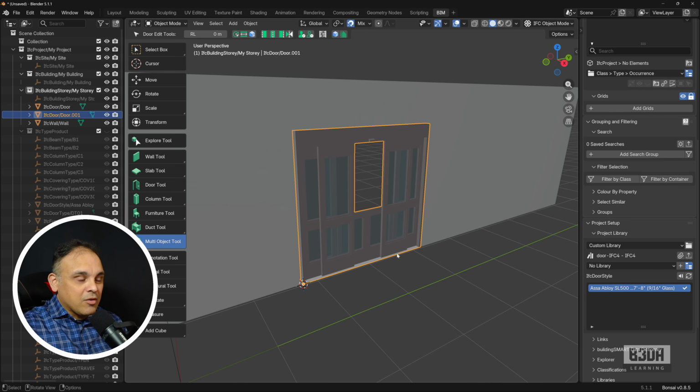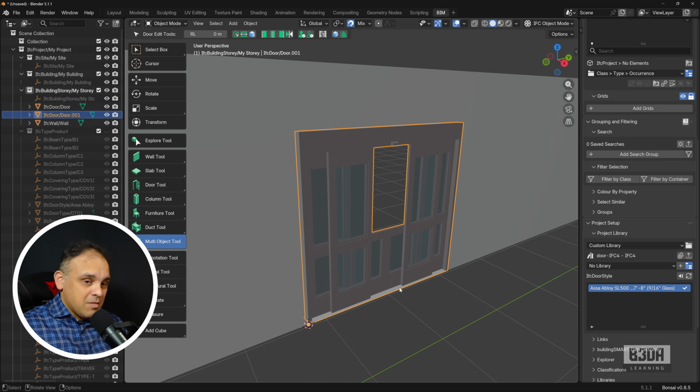This was part of an external library. I just imported that into my project. So it's not really as straightforward, and you have to follow a few steps, especially converting the IFC file to IFC4, but it's quite easy to add any external library to Bonsai and improve your projects using additional windows, doors, furniture, and a lot more.